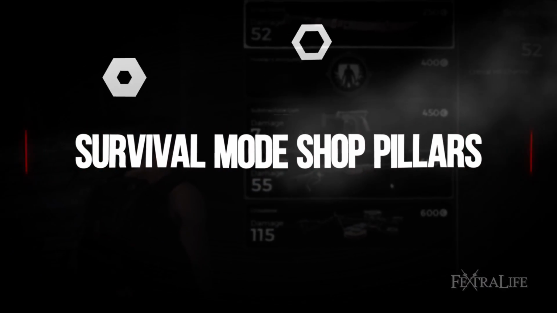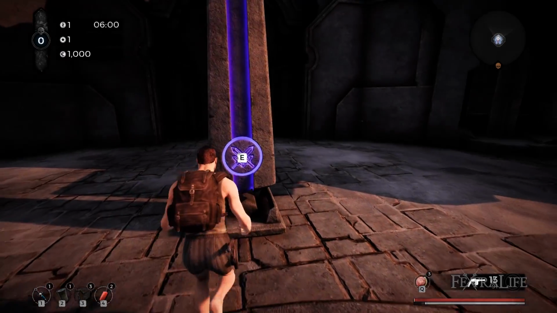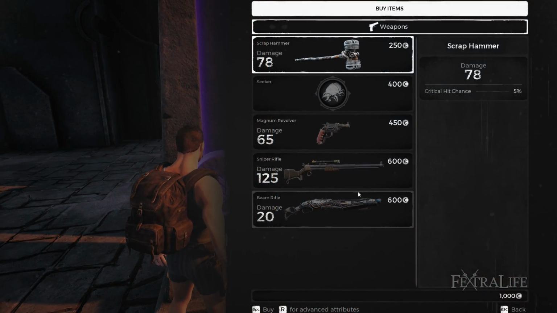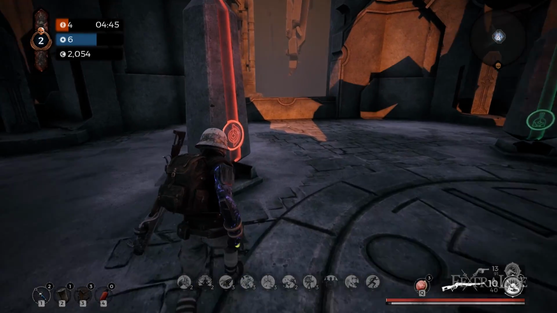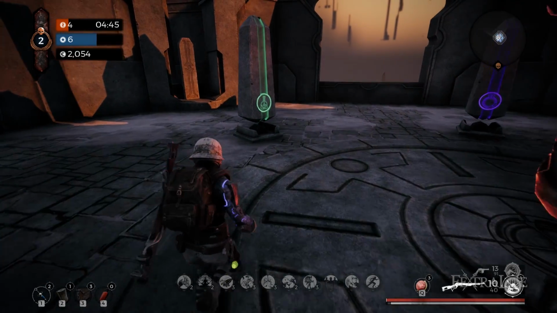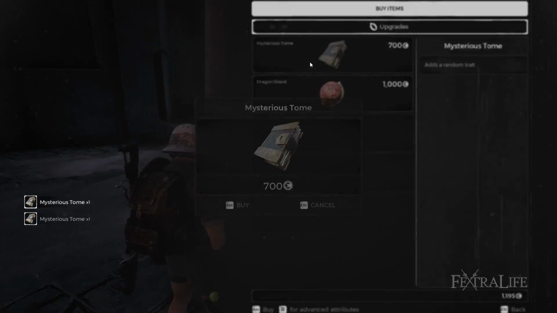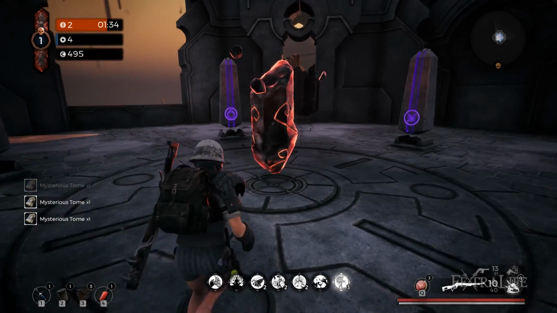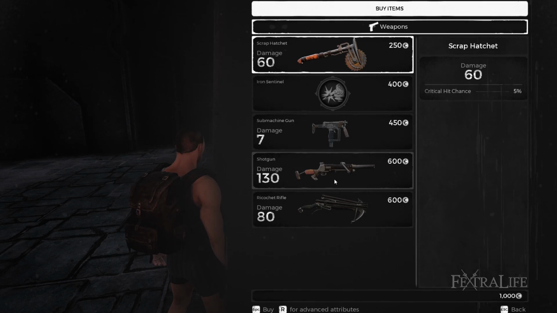When you start the survival mode, you'll find yourself in the labyrinth surrounded by pillars that act as shops. There are 5 pillars: consumables, trinkets, weapons, armor, and upgrades. The consumables and upgrade pillars always provide the same items, but they increase in price each time you buy them, getting progressively more expensive. The weapons, trinkets, and armor pillars provide random equipment, forcing you to make hard choices, making each playthrough unique. Each time you come back from an expedition, the shops are restocked.